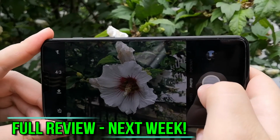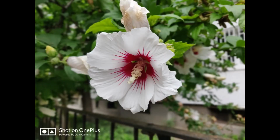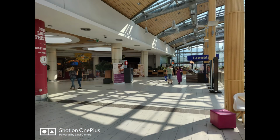On the camera side, I've taken a few shots which I'll show you here, and I can definitely tell that the IMX519 is a really decent sensor. With optical image stabilization, it should have better photo quality than the OnePlus 5 and the OnePlus 5T, which frankly disappointed me a little bit.